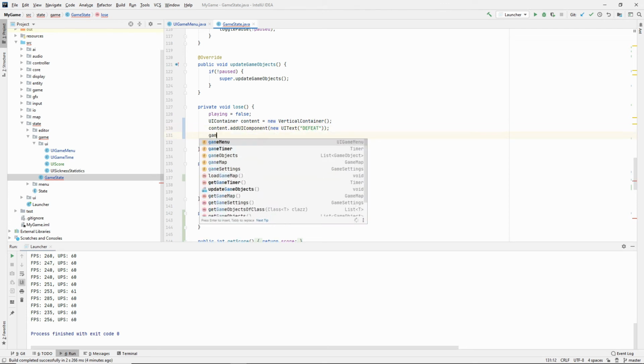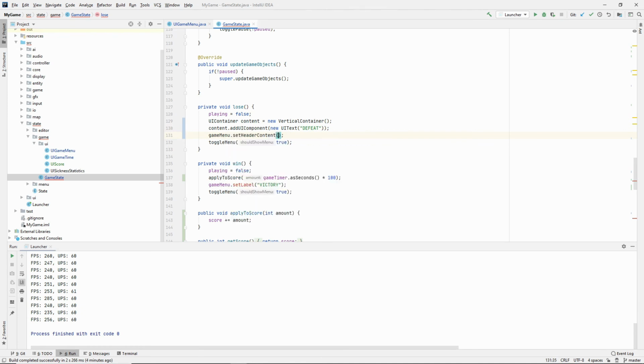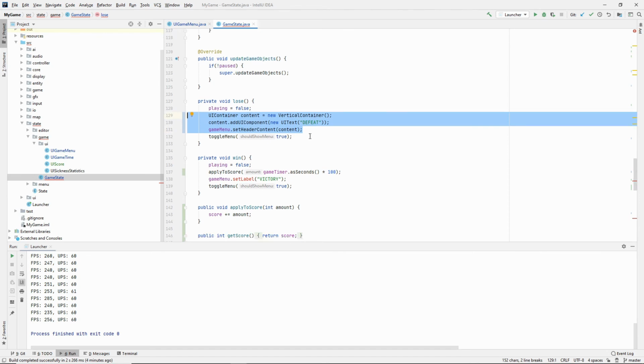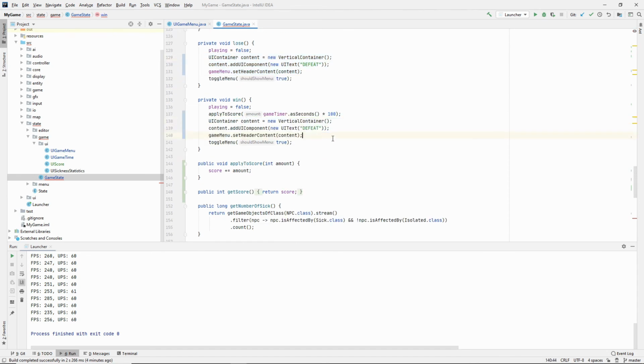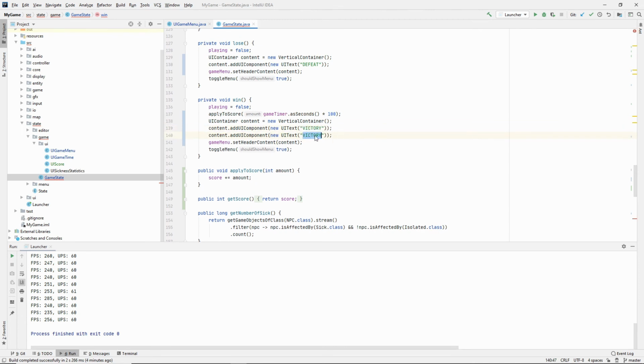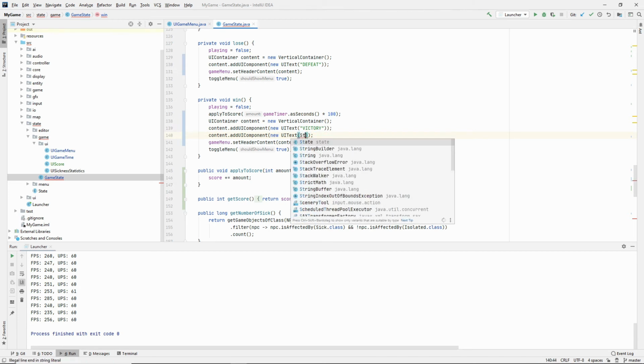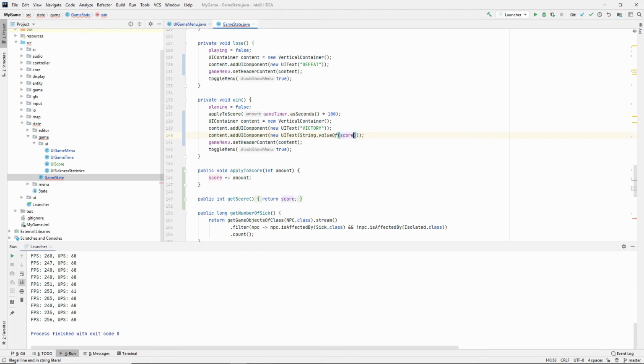And then I'm going to say game menu, set header content to this content container that we just did. And for now, I'm just going to do the same here and call this victory. Because this means that if we just duplicate this for now, we can add another one that maybe just has the score. I'm just going to say string value of score.